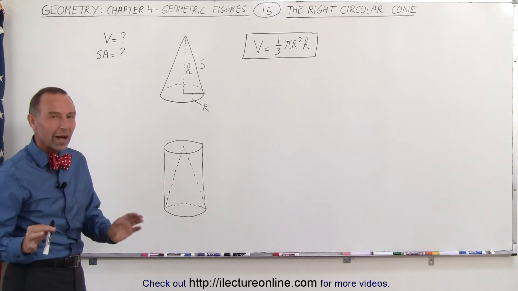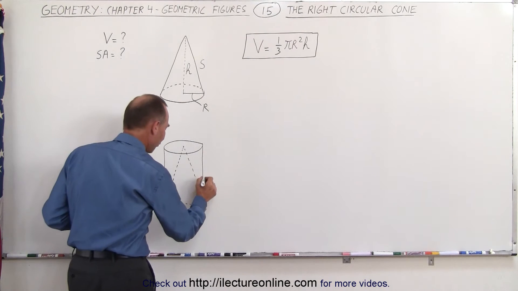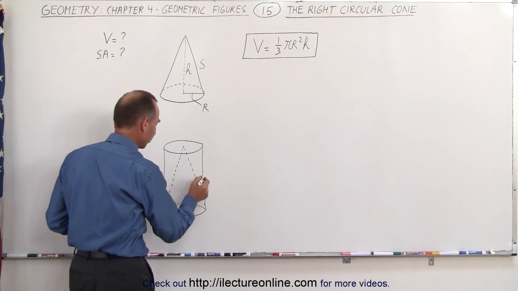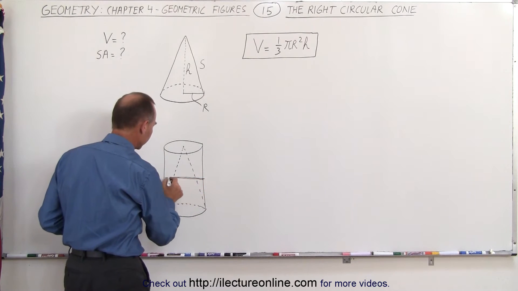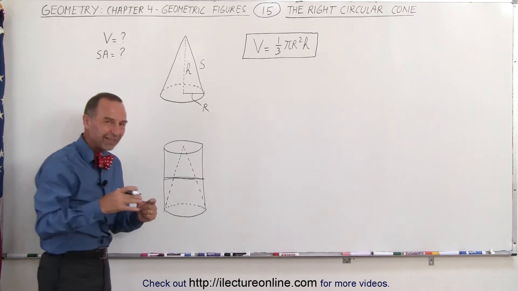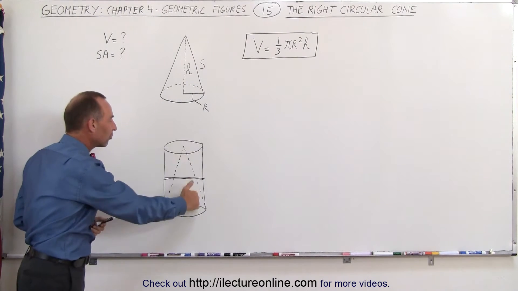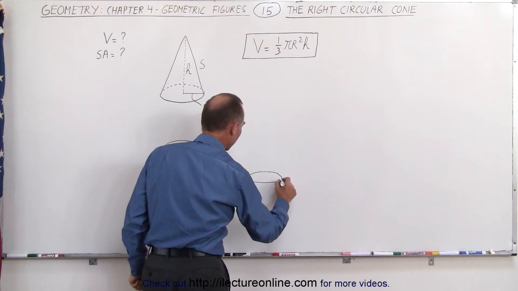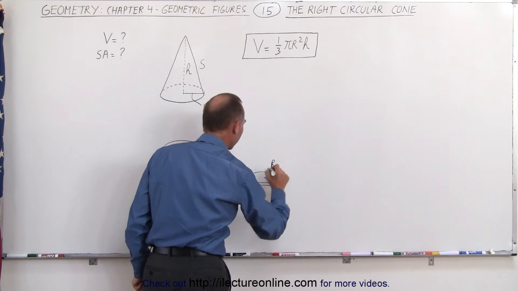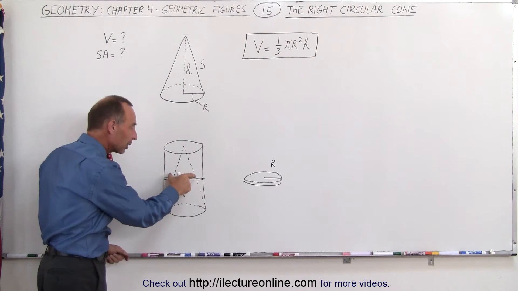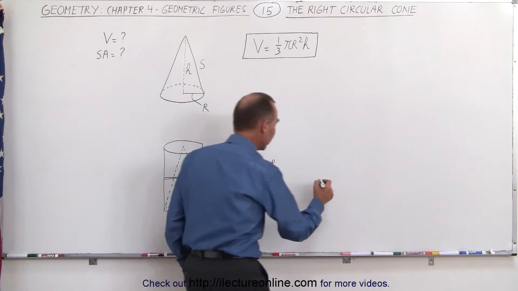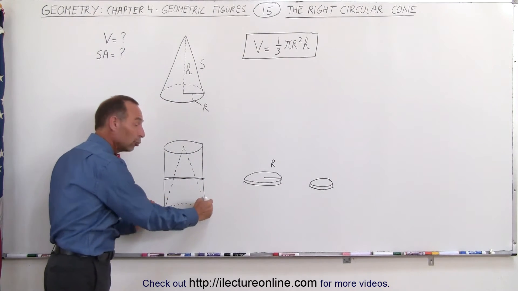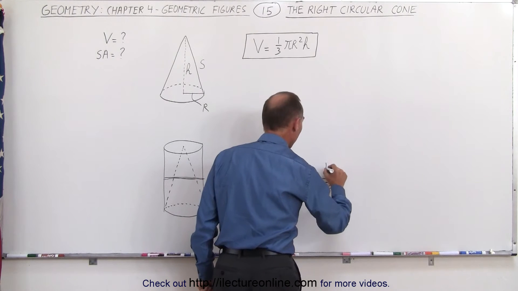However, I can give you a hint as to why it seems to make sense. Let's say we go to the halfway point from the bottom to the top and make a little slice through the cylinder and the right circular cone. When we do that, we end up with basically two little discs. If we ignore the cone and just look at the cylinder, we get a disc where the radius equals R. If we only take into account the cone portion, we get a smaller disc where the radius is R over 2.